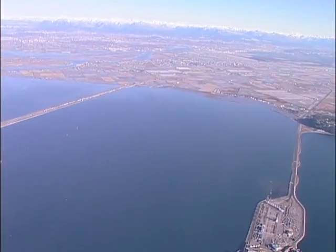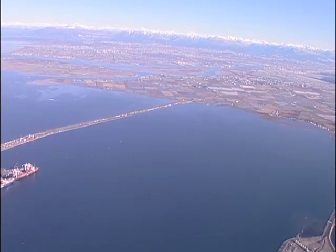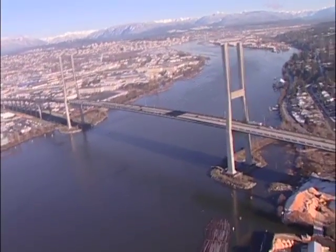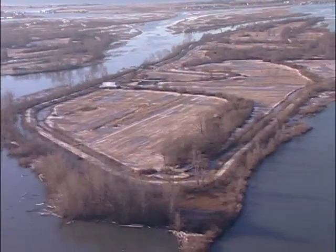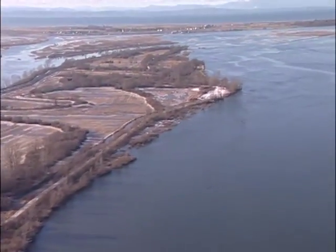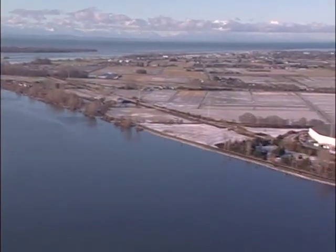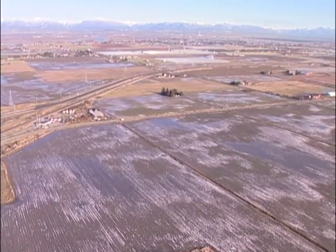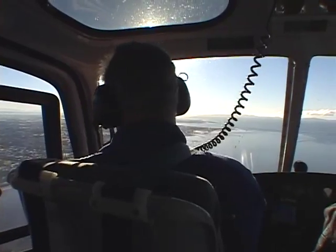So this gives you a really good picture of this gorgeous place, particularly the importance of the Fraser River, which flows down through the center of the region, starts 1,300 kilometers away in the Rocky Mountains and flows down through British Columbia to the sea. Probably the most important natural asset in the region, certainly, and even in British Columbia as a whole. And it formed this region. You can see that the lowlands were as a result of glaciation and later flooding of the Fraser River to create the kind of temperate and pleasant place in which to build a city.